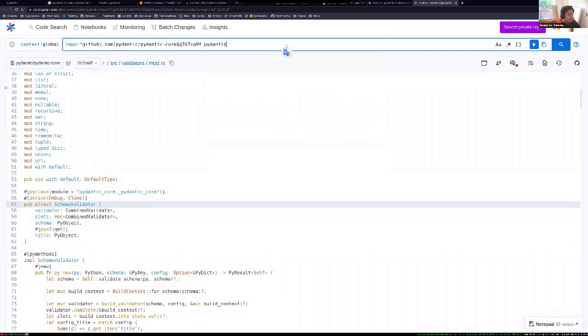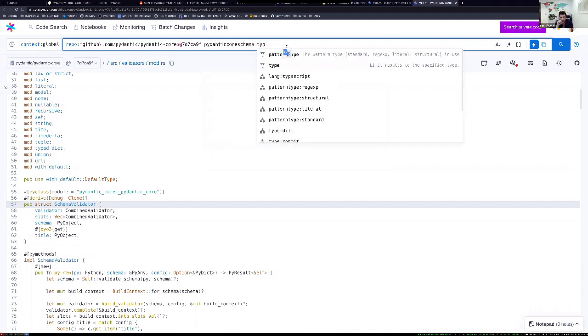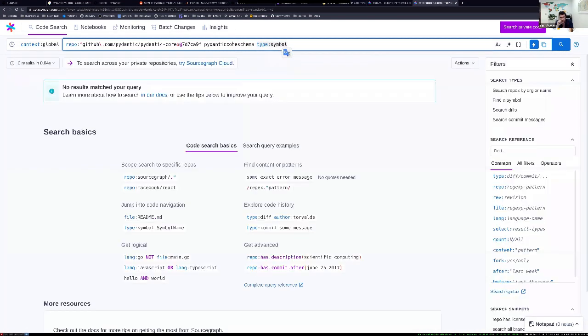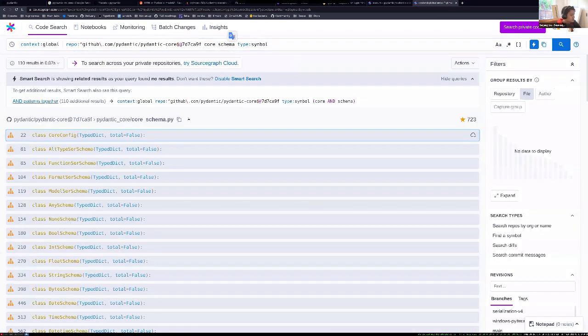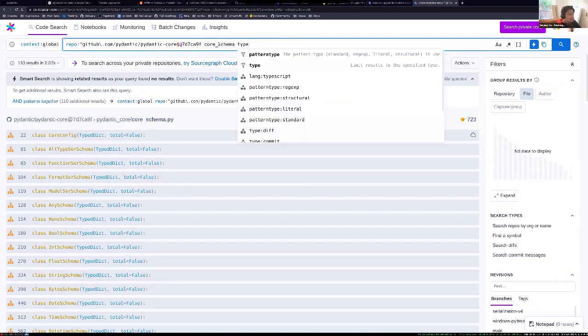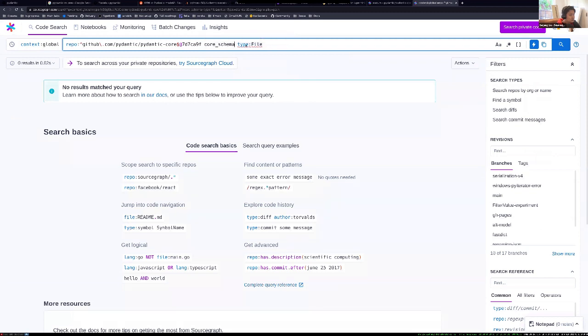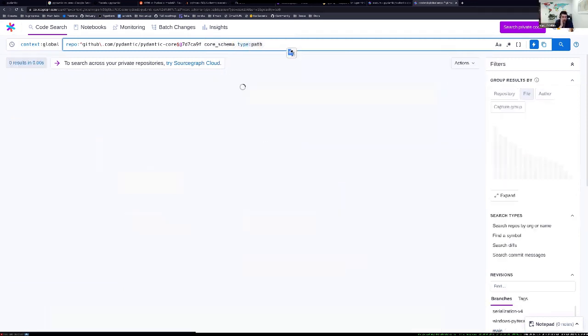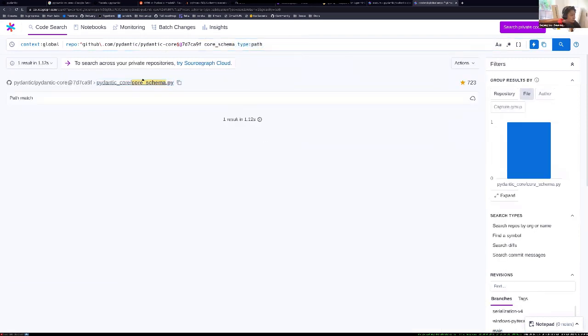Is it just called pydantic core schema? No, it's called core_schema. Oh, the file name. Yeah, sorry, I was looking for the symbol. Yeah, so this is where we get a bit crazy. core_schema.py. There we go.